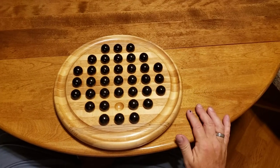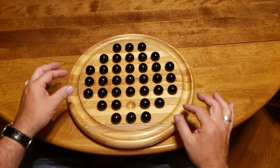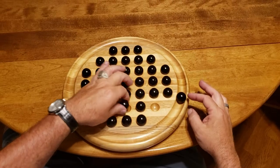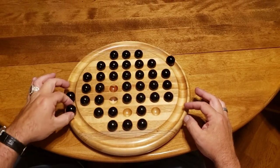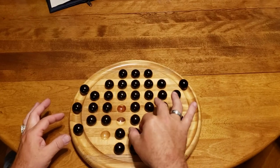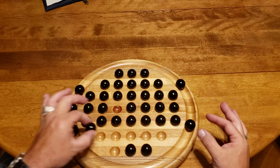The first thing I realized was that the place you start is extremely important — you don't want to start in the middle. You want to start slow, and you're going to make jumps left to right, right to left, then down. Now we go here, now we go here, now we go here, and now we go up.